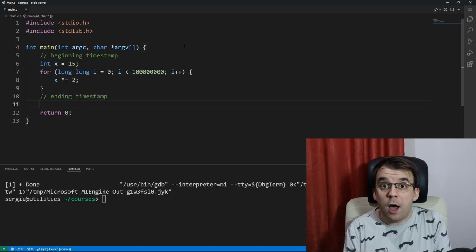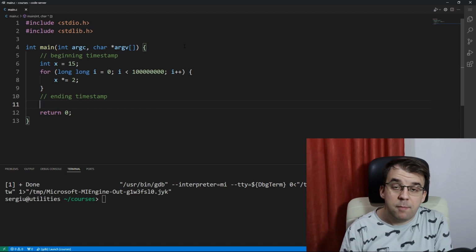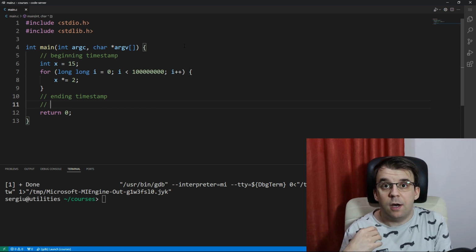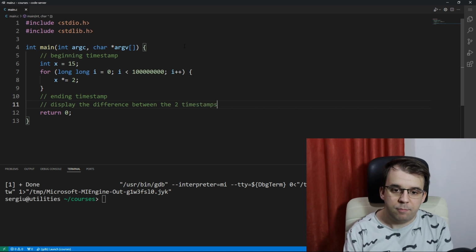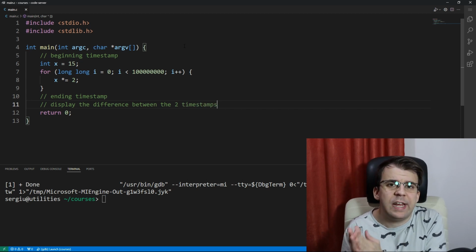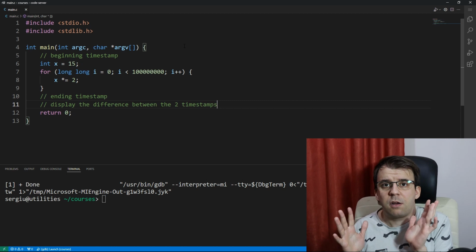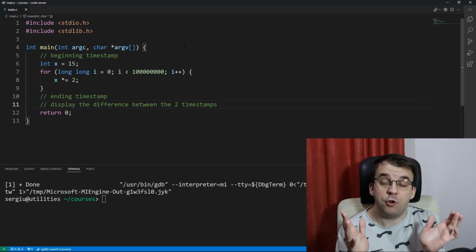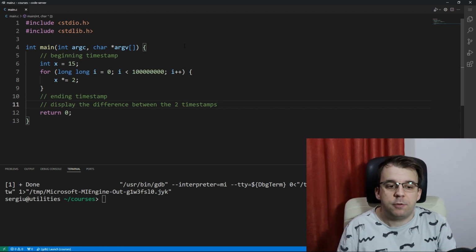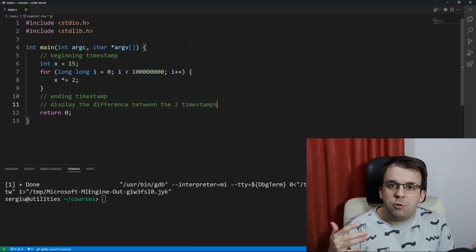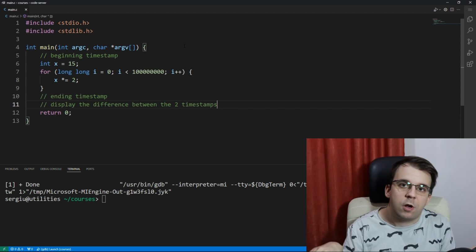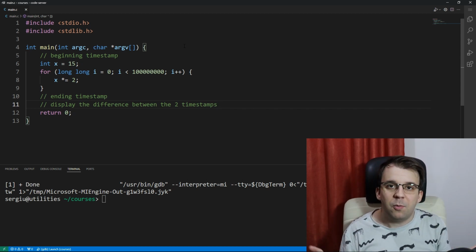After getting both of those timestamps, we simply display the difference between the two timestamps. That's the basic gist of basically any code that's trying to measure the execution time of a process. And this difference, you can think of it as subtracting the number of seconds on the clock, let's say we include the minutes and whatever else.